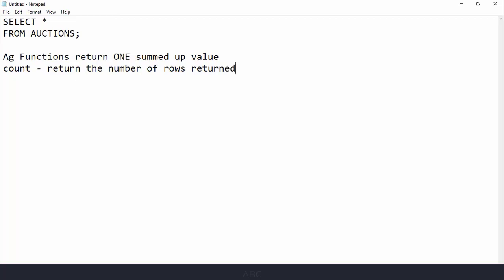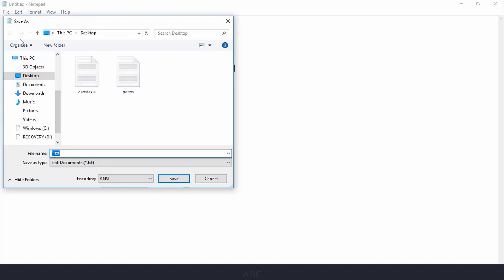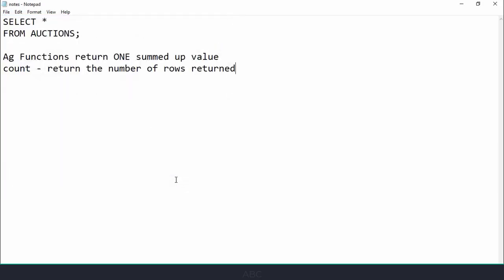Count returns the number of rows returned. All right, what does that mean? Well, let me just save this here. Save, put in notes. N-O-T-E-S, notes. And again, I'll find somebody to get this to you if you want them.